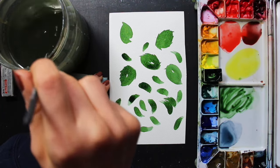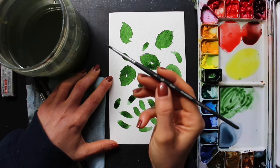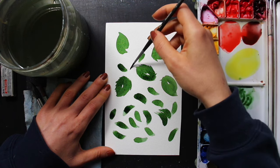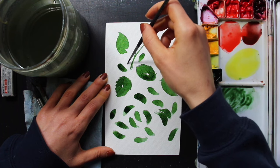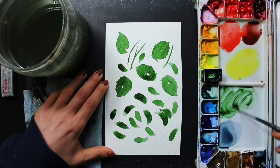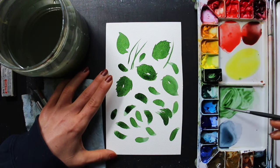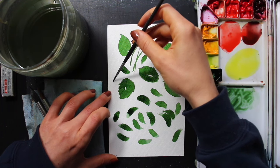And those are just going to be kind of like grasses that we're gonna be painting with one single stroke. For these grasses, I'm gonna be using my size 3 round brush. And I wanna make sure that I can create a long single stroke. And if you find that your line or long shape that you're trying to paint is breaking and you're creating more of a dry brushing effect, try adding a little bit more water into the paint.